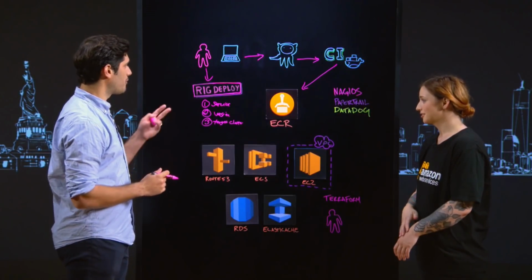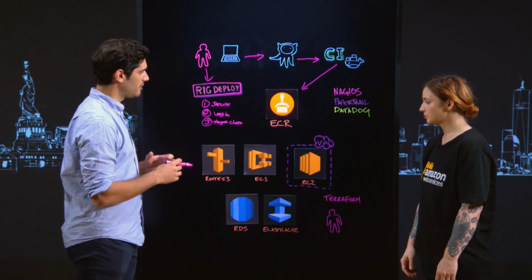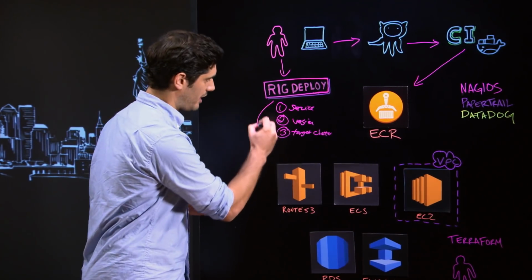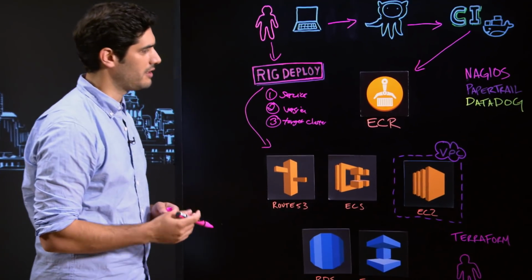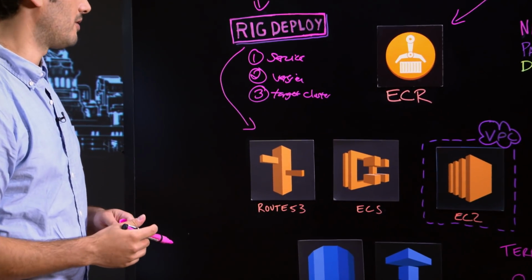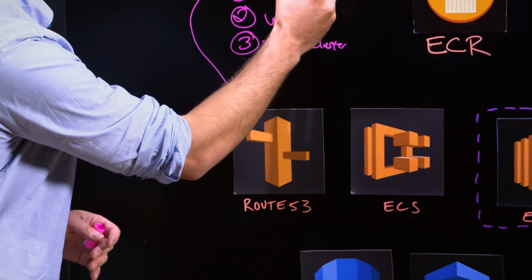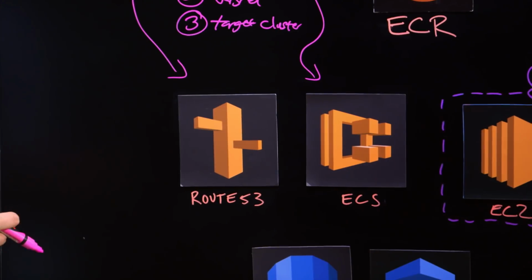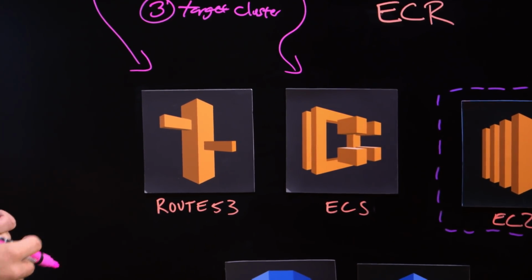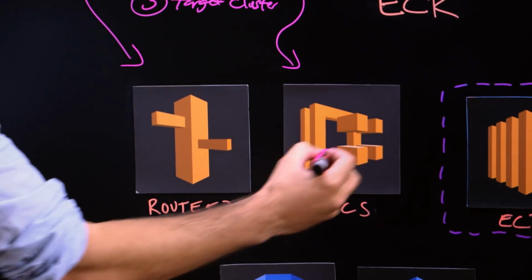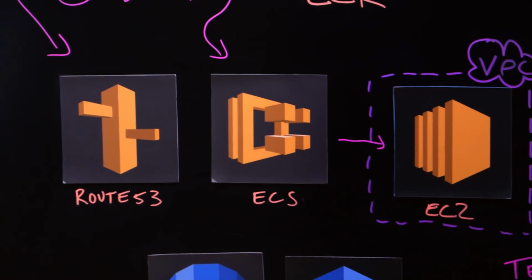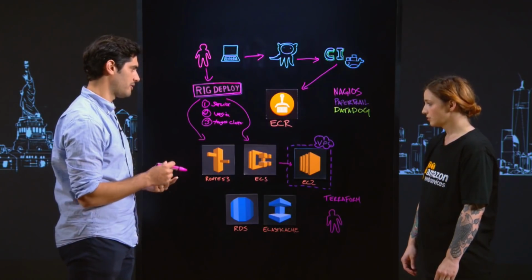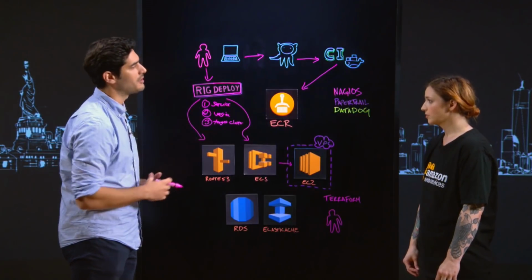Yes. If it's the first time that you're deploying a service, Rig is going to do a lot of the heavy lifting for creating a lot of the Amazon resources that are necessary, like, for example, a Route 53 entry, which, along with the ELB, we use as a very crude form of service discovery. Then it's going to go and create the ECS task and service definitions that represent that service within that cluster. And then when that happens, ECS is going to do its magic and deploy that container onto the appropriate host within our cluster of EC2 machines. Obviously, those are in an auto-scaling group within an isolated VPC from the other clusters.